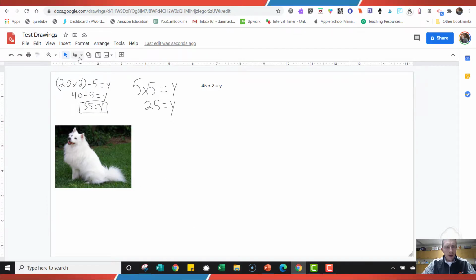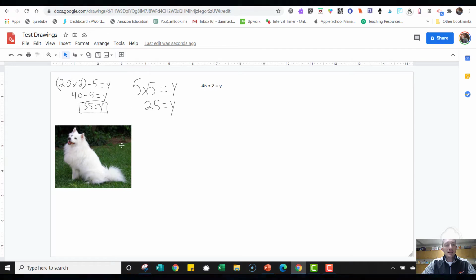Okay. That is essentially the basics of how to use Google Drawings. It is, like I said, very similar to what you would use with the other Google products that you've most likely used before. But this is a cool tool to use the Scribble feature. So if you're really looking for an interactive whiteboard or something to show your work with, Google Drawings actually works out really nicely.